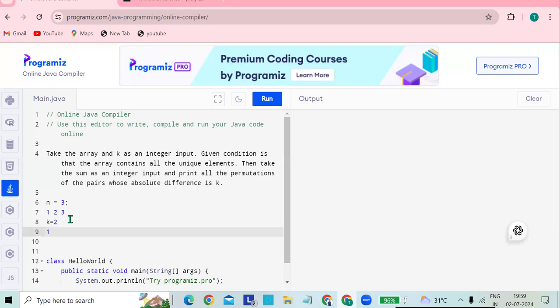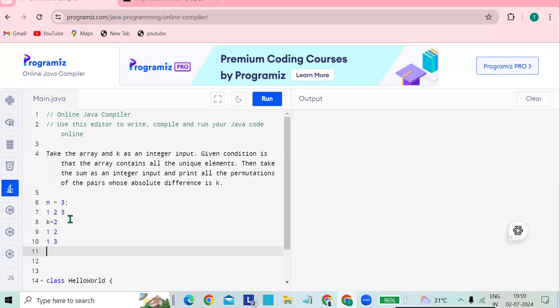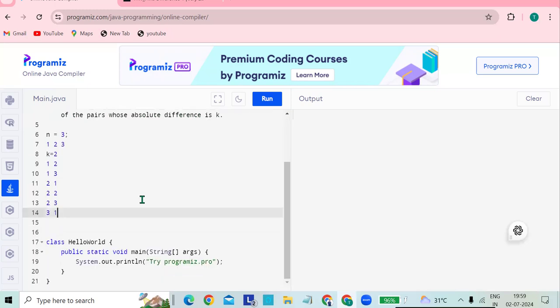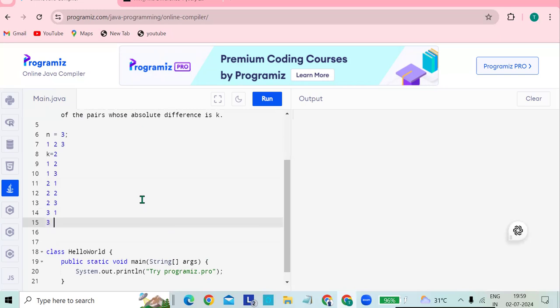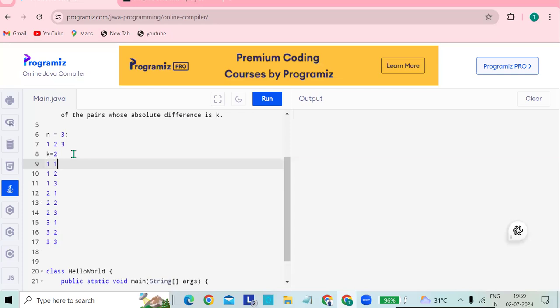Then we have to write the pairs: 1,1, 1,2, 1,3, next 2,1, 2,2, and 2,3, and we are having 3,1, 3,2, and 3,3.